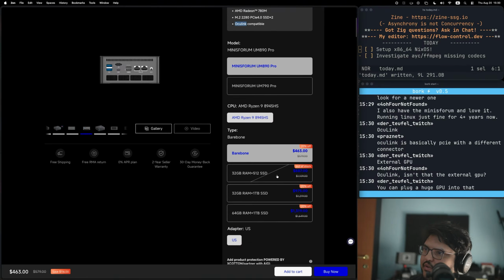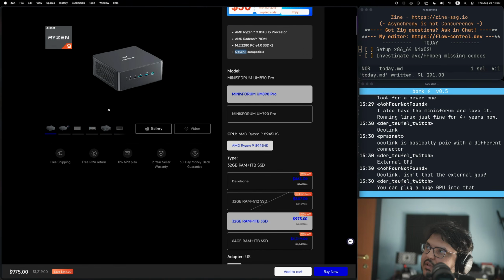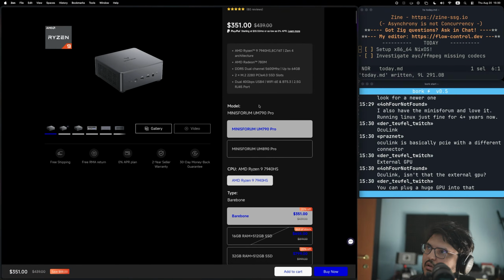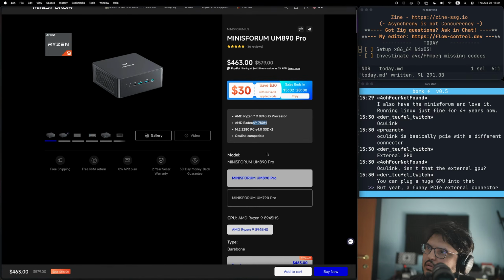Barebone, 32 gigs of RAM. Boy, does the price increase steeply as you add more RAM. So I guess I would need something along those lines. This has a bigger CPU.